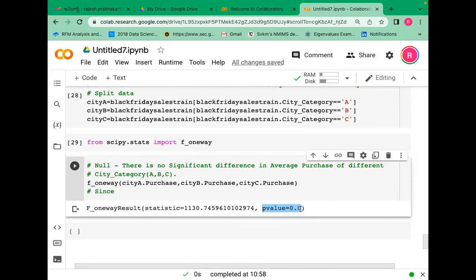Since p-value is less than 0.05, we will reject null.